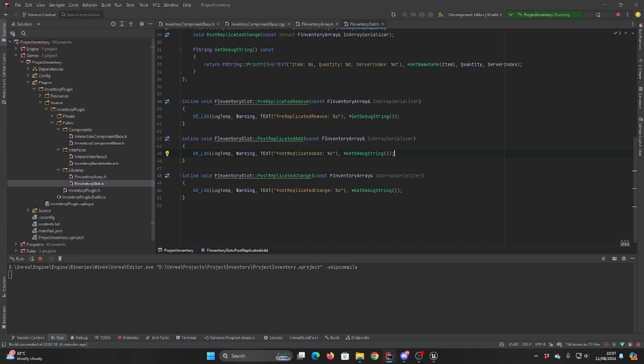With a normal T array, you'd have to iterate through all of the items to figure out what's changed, notify the inventory for every item that's changed. For this, you don't need to do that. You just need to notify the UI on just the indices that have changed, and it will do that for you, and it will save you such a massive headache in the long run. Trust me on that.